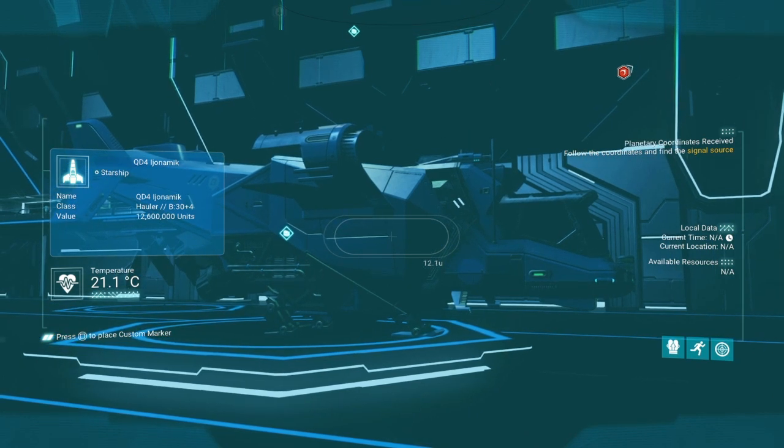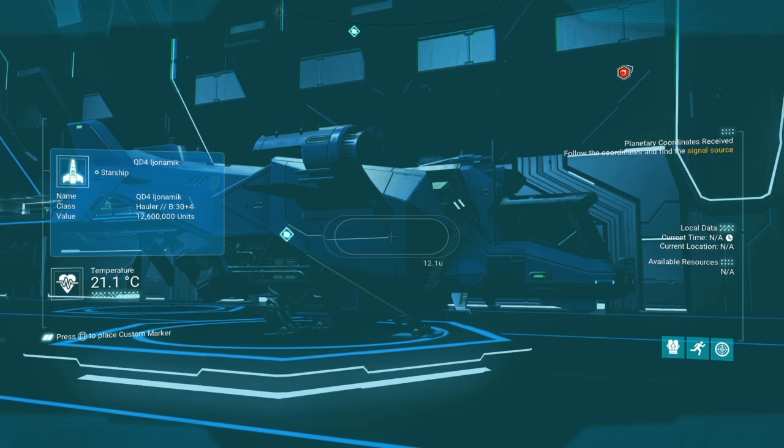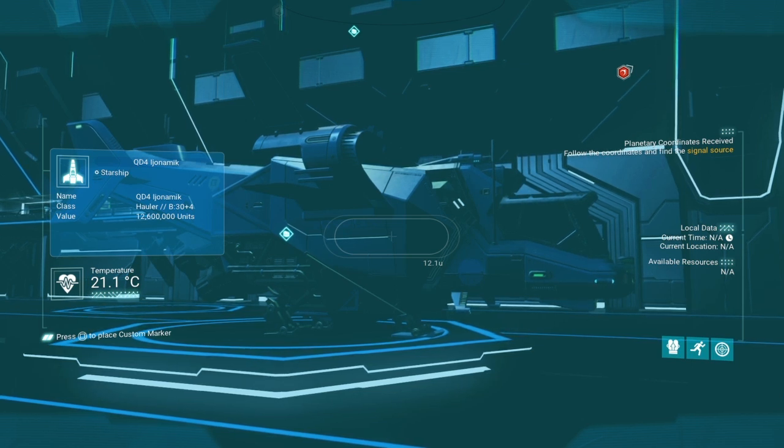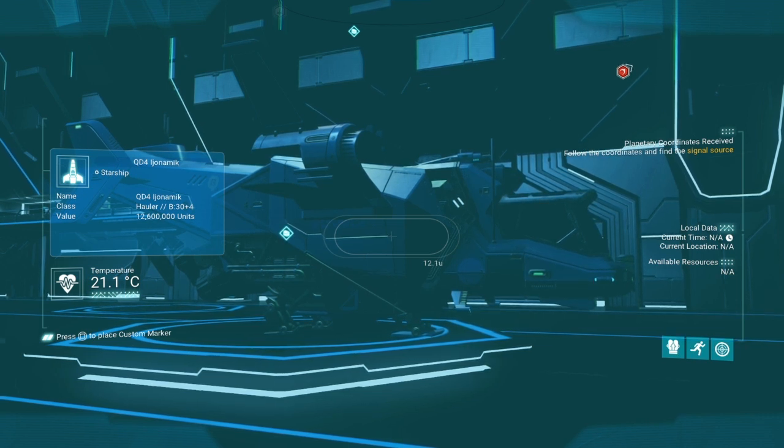So if you look, it tells you the name of it, which you can change. You can call these ships whatever you want. The class is a hauler. It's a B grade. My ship at the moment is a C, and it's got 30 slots plus 4, and the value is that much. Now that's a hell of a lot.